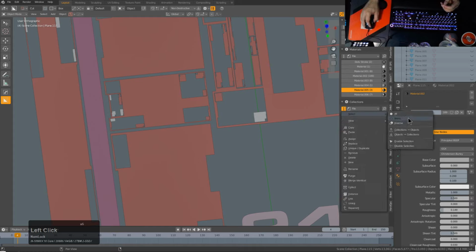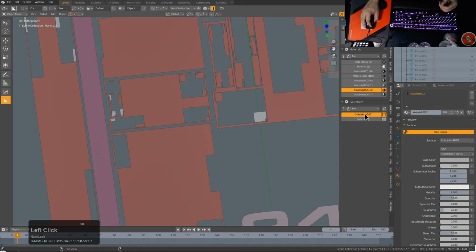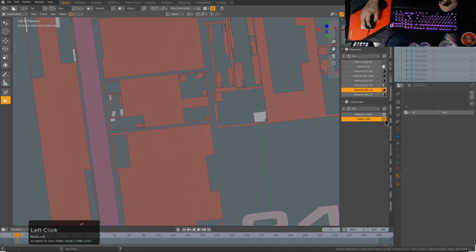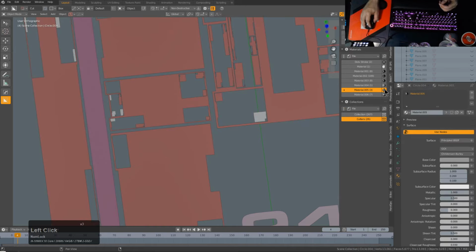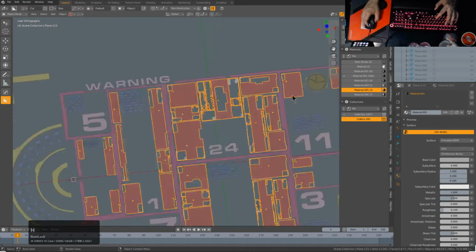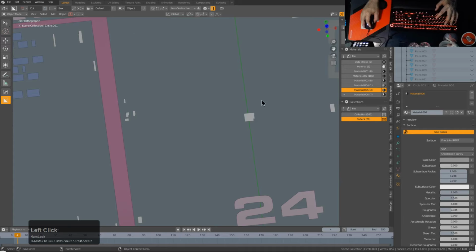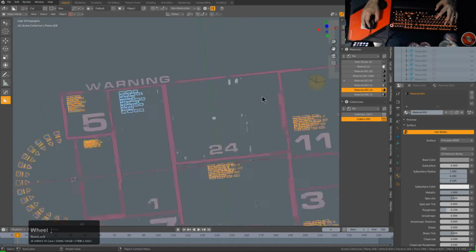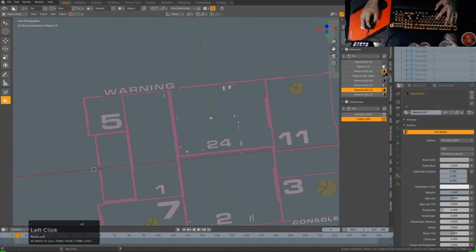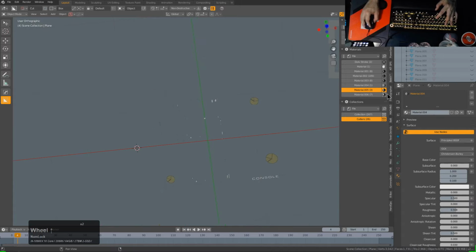Let's see, when I select, I want this to be collections object. So that means that whenever I click this, it should select it. So now I'm able to select things by their material. So I'll be able to select something, hide it. Select something, hide it. Select something, hide it. And through this process of elimination, I can quickly get to where I'm trying to get to with this particular situation.